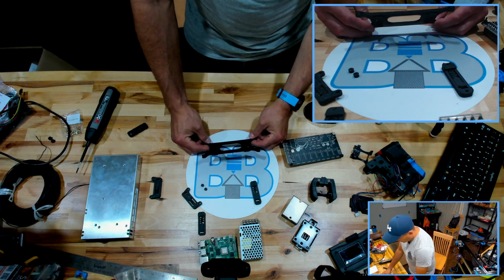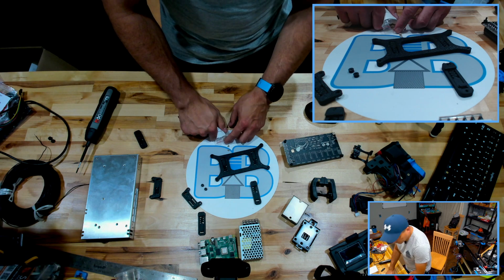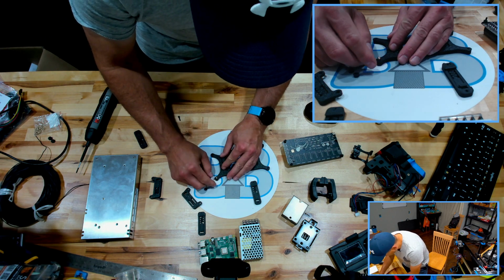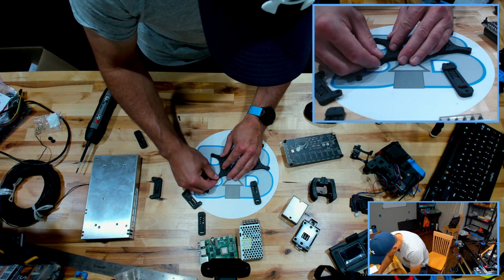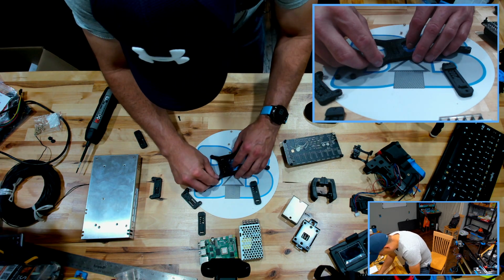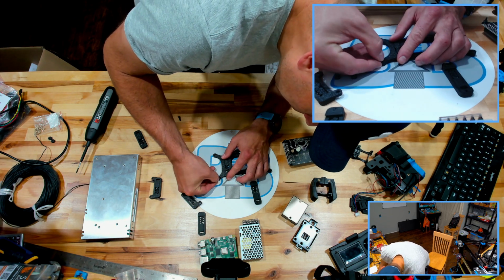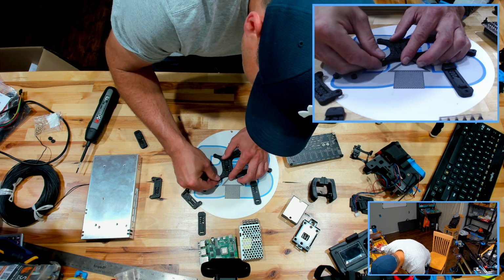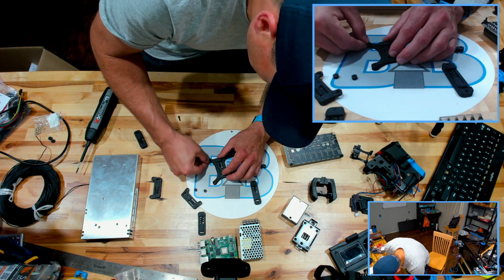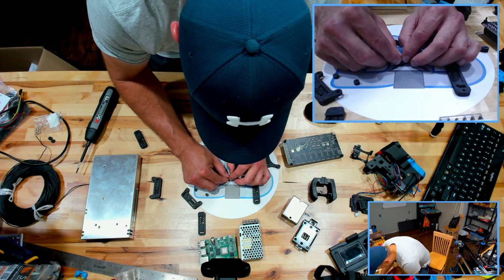As far as I know, FORMBOT sends out what they have most available. Last I checked, they're still sending out the Spiders. You could argue what's better or what's worse. There have been some issues with the Spider boards, specifically as far as I've read with capacitance, I guess. It seems that the boards may be holding on to a little bit too much power, doesn't want to sit in there just right. Anyways, holding on to a little bit too much power and causing some headaches when you hook things up. So I'll get more into that when we get closer to that, but for now let's just get the stuff mounted.